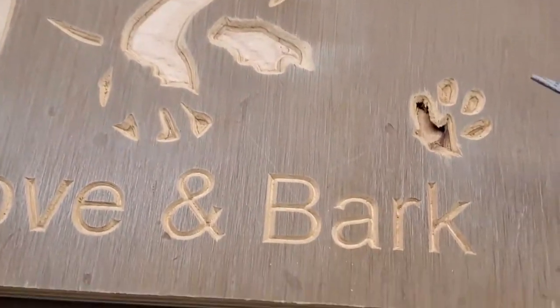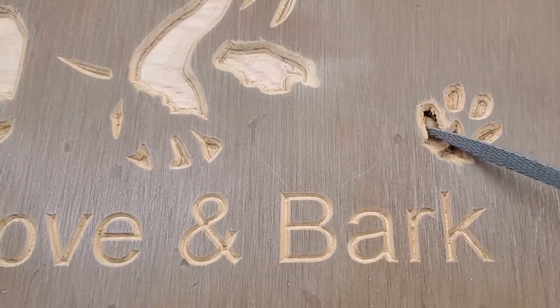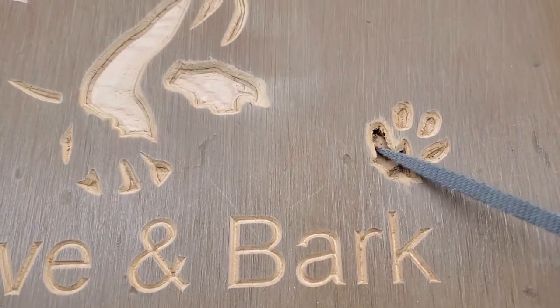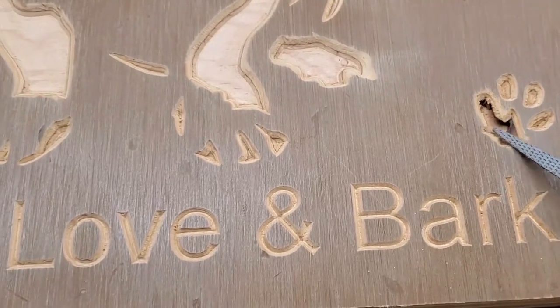The blowout actually goes down at an angle. So there was definitely some sort of imperfection in this plywood, a void most likely, that caused it to blow out like that.